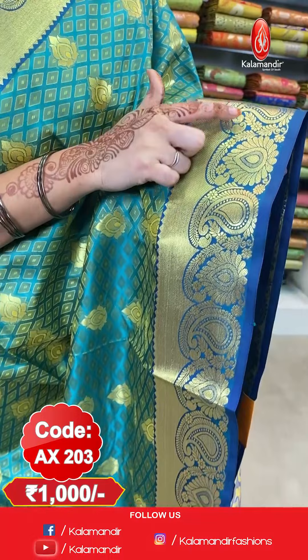To purchase the saree, take a screenshot along with the code and send it on our WhatsApp number 98529852999. While purchasing your favorite saree, if you face any hassles don't worry — please drop a message on our WhatsApp number and our customer care team will get back to you and resolve your problems. Feel free to shop with us. Hope you all liked today's collection of Samudrika pattu sarees at flat 1000 rupees only.